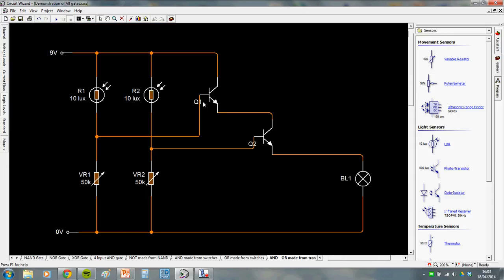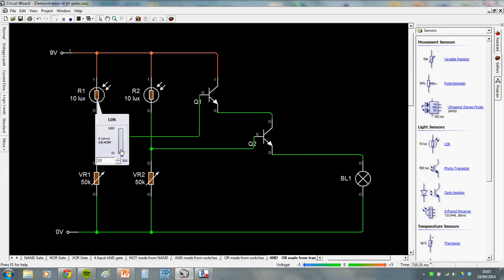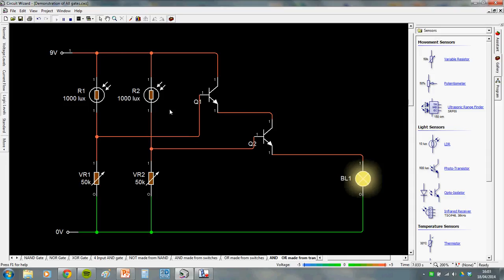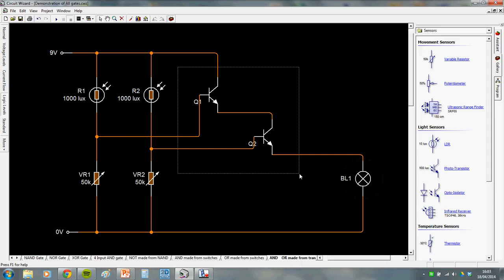So here I've built an AND gate using 2 transistors. I've got it hooked up to 2 light sensors. What I need is this light sensor to be in light and this light sensor to be in light before the output comes on. So that wiring arrangement I've made there is basically an AND gate. If you could cut open an AND gate, one you'd buy, you'd pretty much find 2 transistors in there. In real life they add in a few extra things as well to make them a bit more robust, but essentially that's the principle. It's 2 transistors.